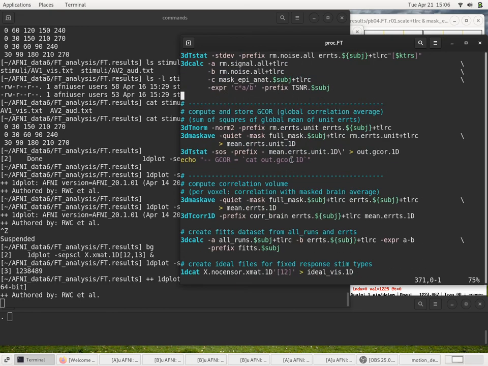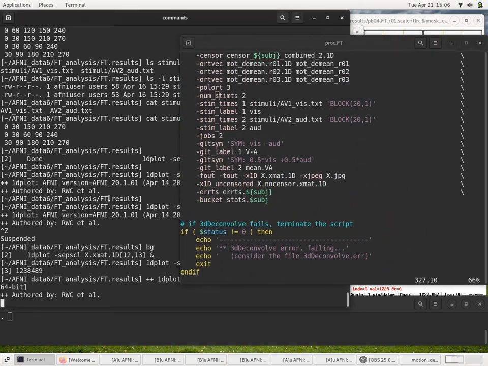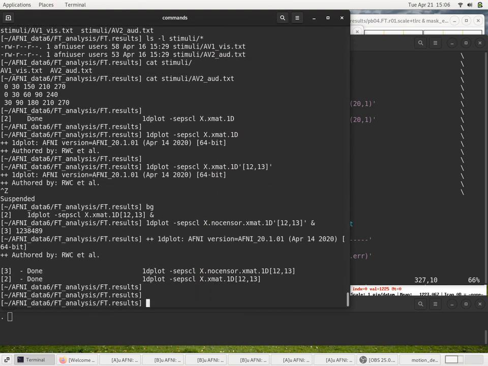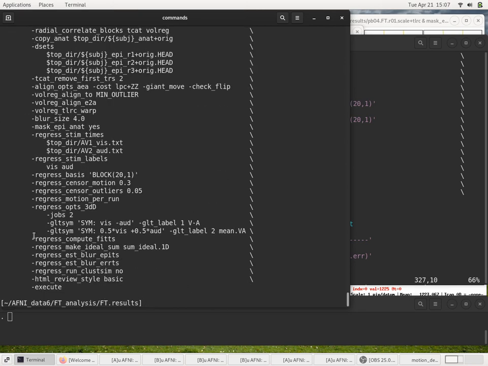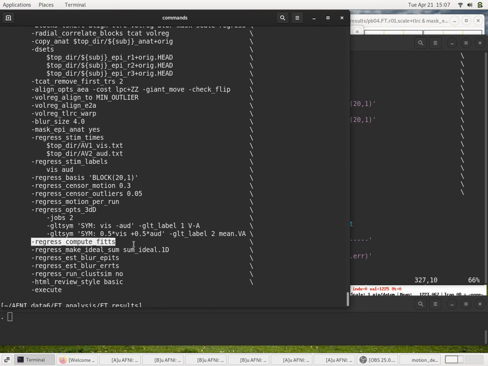But anyway, recall that to save RAM, we had that option in afni_proc to save RAM usage while we run the analysis, and that's regress_compute_fitts.